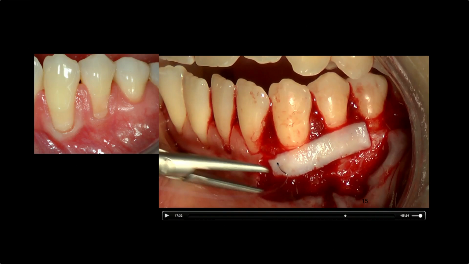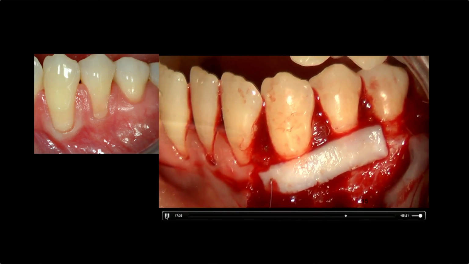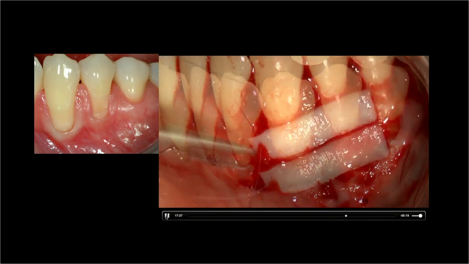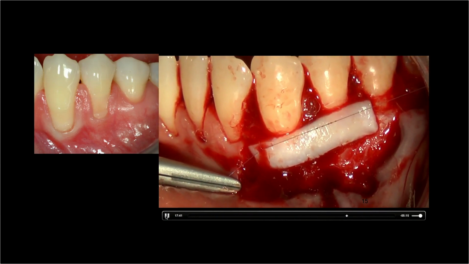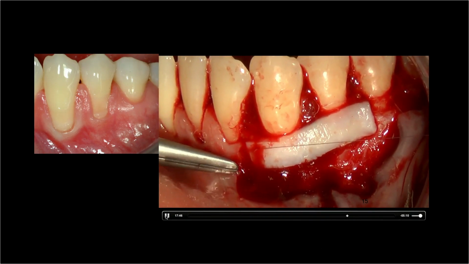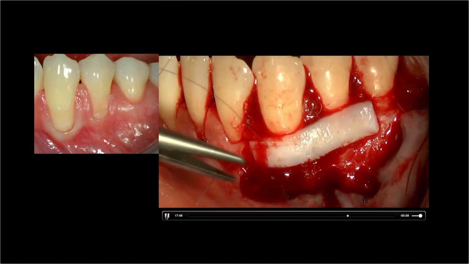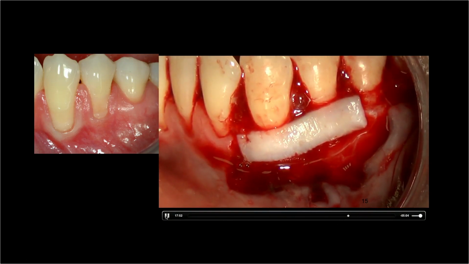So it is very important to suture the mesial aspect of the graft at the level of the cemento-enamel junction of the canine by fixing the knot at the level of the graft. Then you suture the distal line angle of the canine with the same procedure in order to make the graft follow the curved scalloped outline of the cemento-enamel junction at the level of the canine.